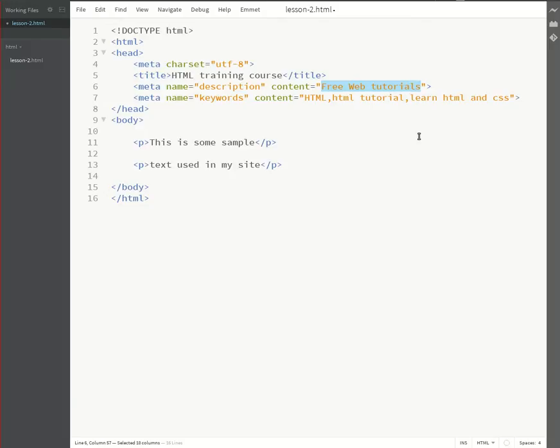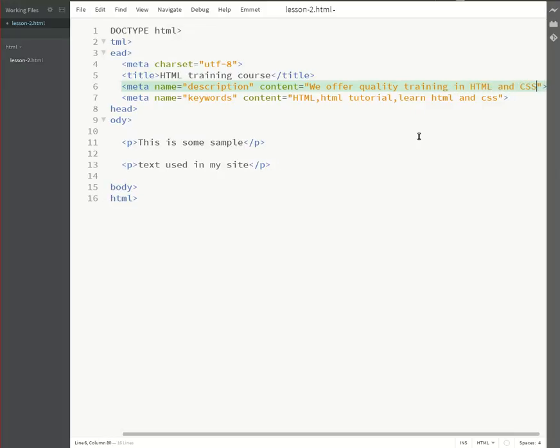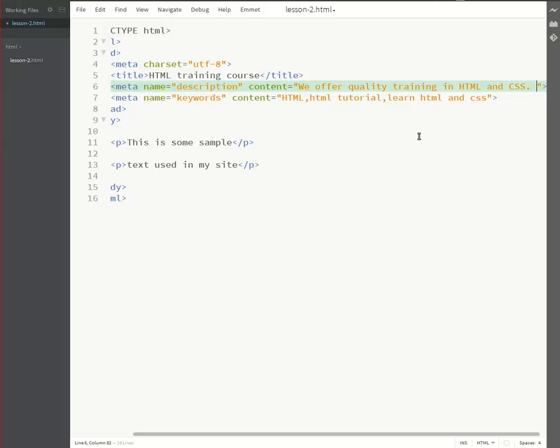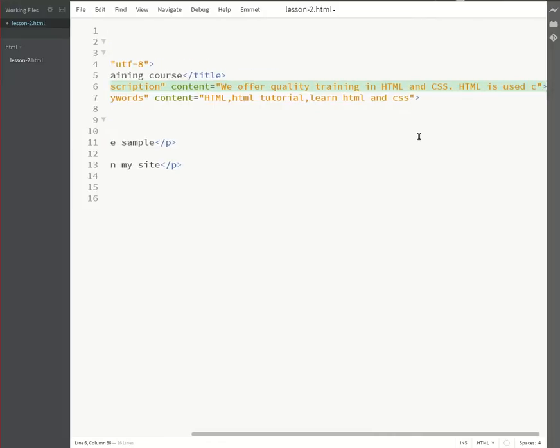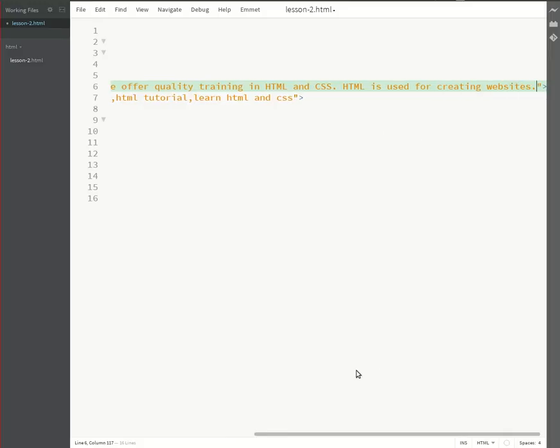So you could say something like, we offer quality training in HTML and CSS, and then try and repeat the most important key phrase somewhere in your description. So HTML is used for creating websites and so on.